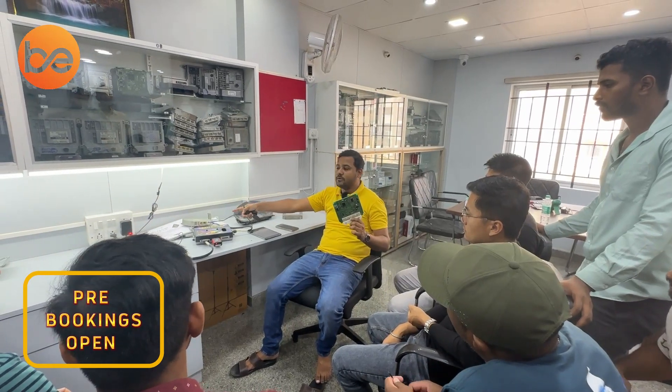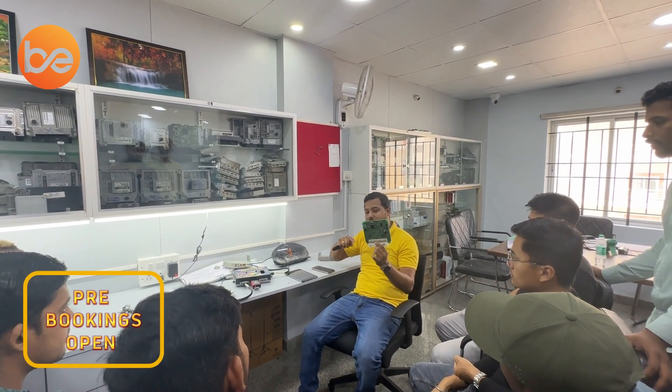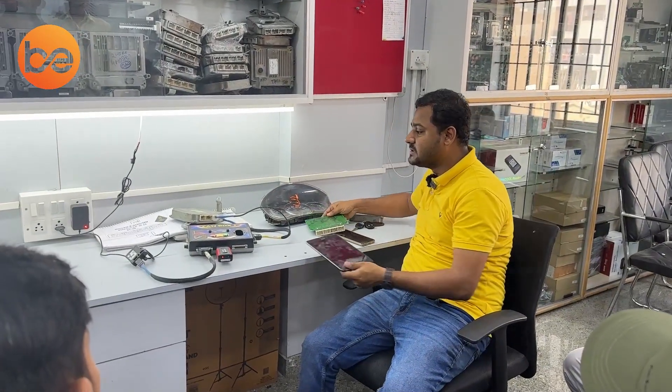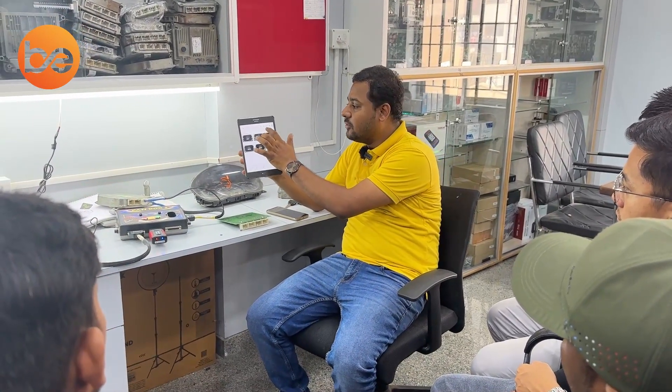I am not connected to the meter, but no issues — we can confirm by the scanner. If it is communicating successfully, it should communicate with our hardware too. I will show you how it communicates using one working board to compare with the customer defect board. Any basic scanner is sufficient to check communication.